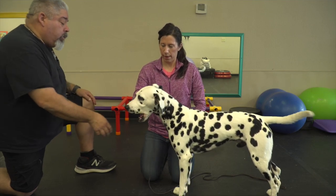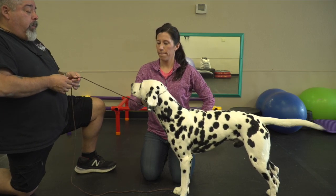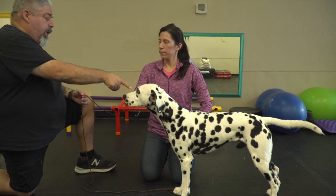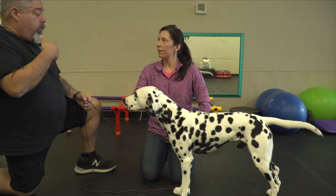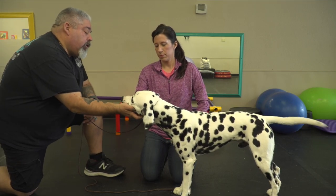Now one of the things that will help in the future for you is that when you do the second position of head straight, you can be out here and you can go head straight, and it's going to pop him on the side of the jaw, just like that position right there. So that'll help you out with the head straight when you're 6 feet away from him. Awesome.